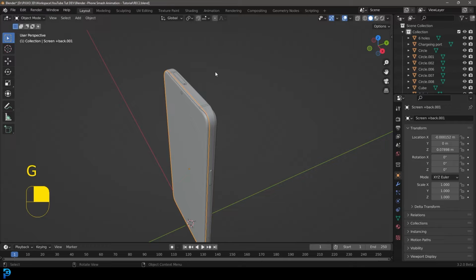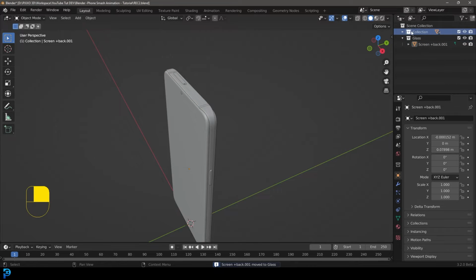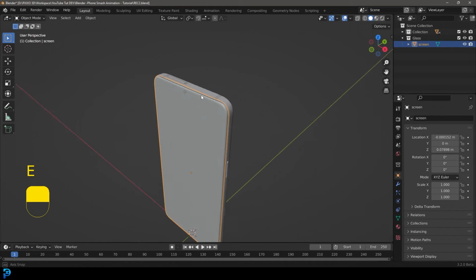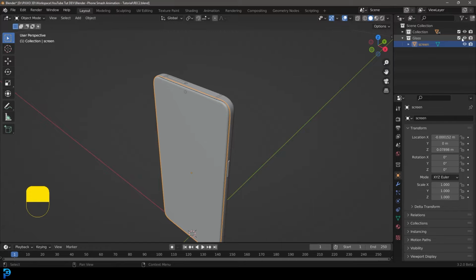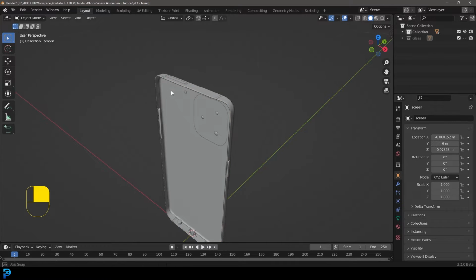In fact, what I'm going to do, I'm going to go M, new collection. I'm just going to call it glass. And that's our glass plane, just to be organized. And over here, we already have all of our main stuff in the default collection. And now we have the glass, we have that screen. And I'm just gonna double click on that object, just call it screen. What I'm gonna do now is just hide this glass collection, that's front glass bit.